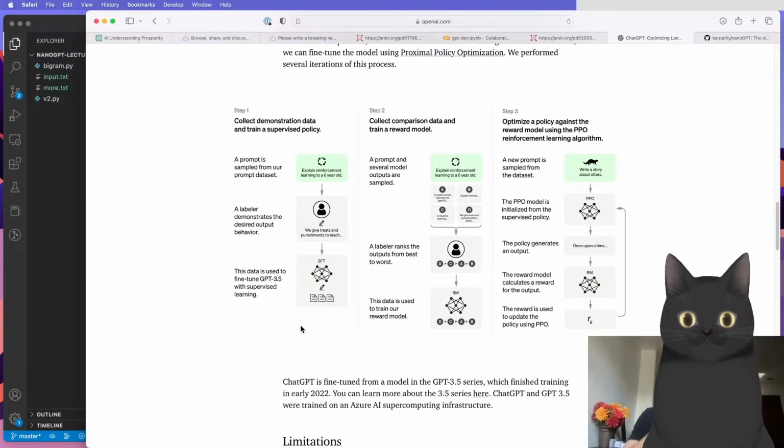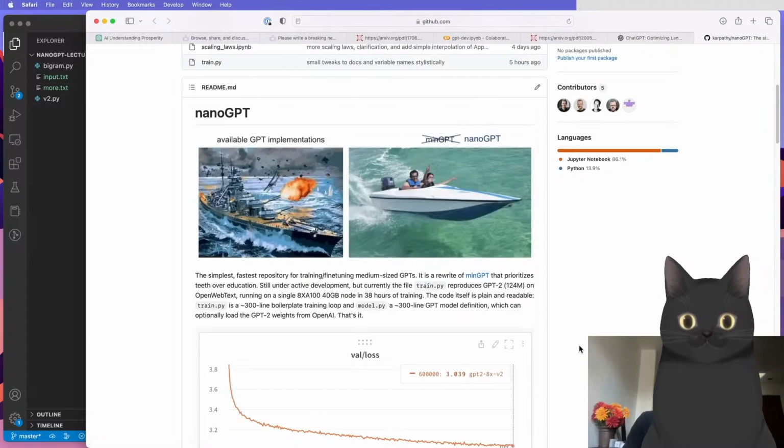So basically there's a whole aligning stage here, or fine-tuning stage. It's got multiple steps in between as well. And it takes the model from being a document completer to a question answerer. That's a whole separate stage. A lot of this data is not available publicly. It is internal to OpenAI, and it's much harder to replicate this stage. So that's roughly what we do at ChatGPT. And NanoGPT focuses on the pre-training stage.